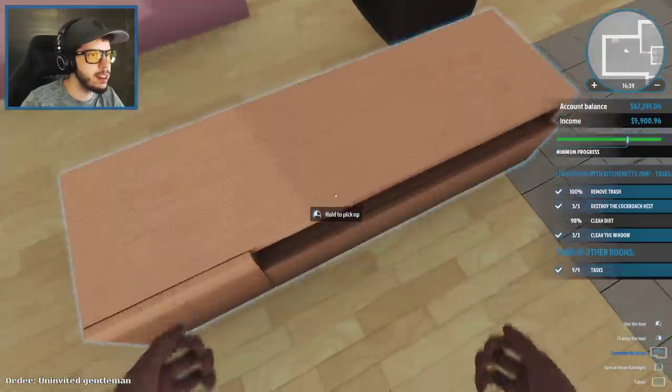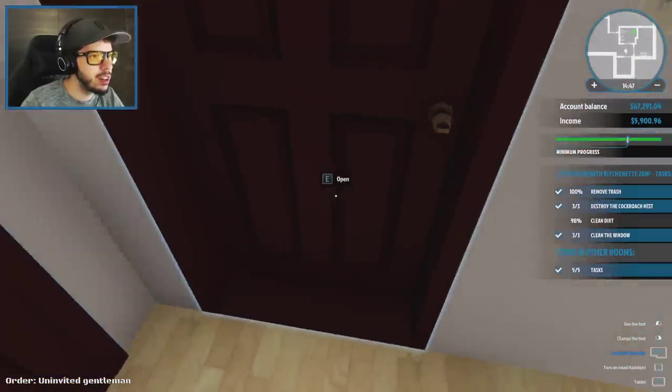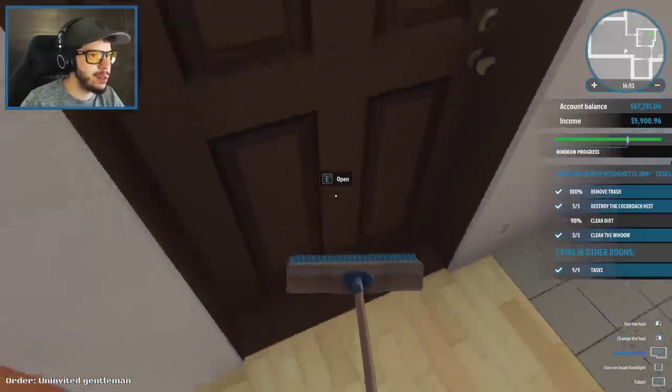Maybe there's dirt behind here. No, there's dirt nowhere. I'm just gonna leave it. On the front door. Do you think it's on the front door? Whatever, I'm gonna just leave her, bro. I don't need to.